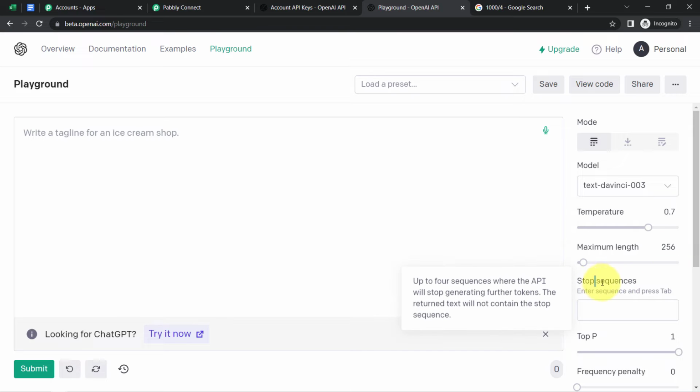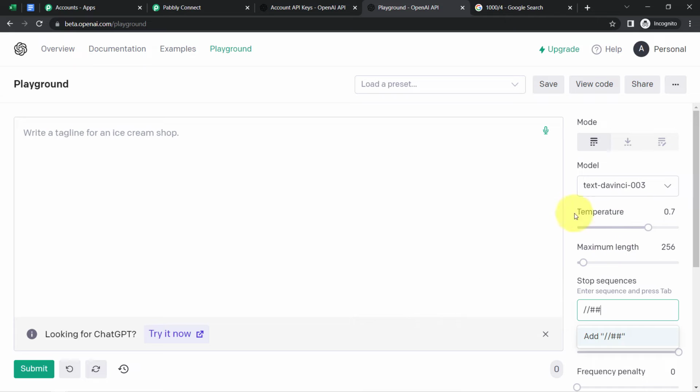Now moving further, it is asking to select the stop sequence, up to 4 sequences where the API will stop generating further tokens. The returned text will not contain the stop sequence. So basically you will have to enter a stop sequence. Let's say I provide these 4 characters as my stop sequence, and here is how it is going to work.